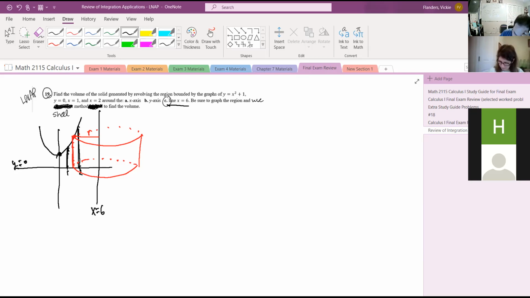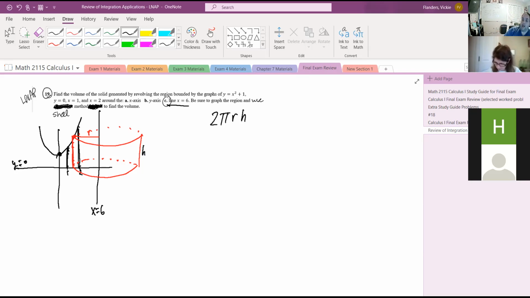Remember the formula for this, because I'm basically just doing the area of one of these shells, and the area of the surface of a cylinder, not the top and bottom, but the side of a cylinder, would be the 2 pi r, which is the circumference, right? And then times the height. That's the height being this thing right here.